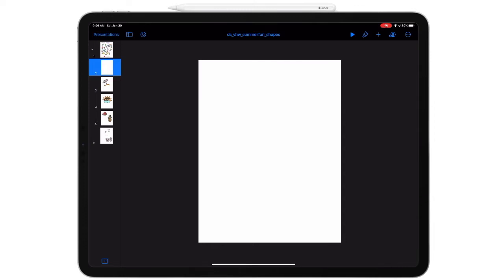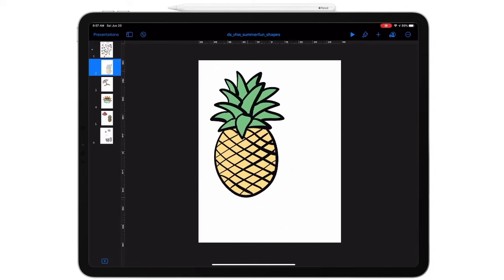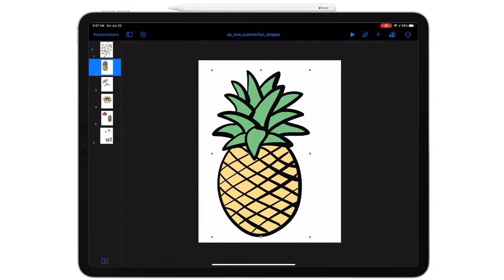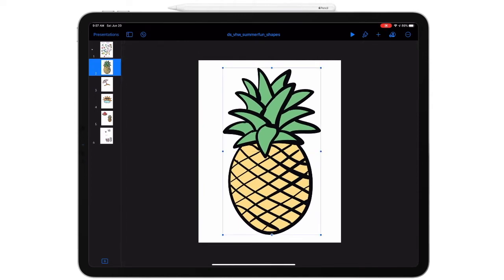And then it seems to be a problem with the image, but it's not. It's actually the way Keynote reduces it to fit on that slide. So it's something in the dialogue between Keynote and Goodnotes, not iPlanner. So we're going to fix that. It's super simple. On this slide, I'm going to tap and hit paste, and there's my pineapple. Now I'm going to grab one of the little blue dots and size this up to pretty much fill the slide.